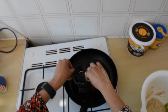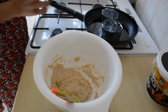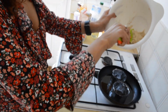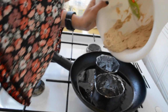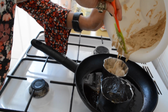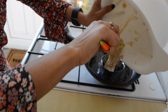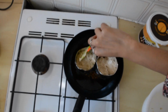Place the moulds in the pan. And then divide the batter between the 2 ring moulds. Use a spatula and just smooth out the tops. Then you want to pop on a lid and just let it cook for about 4 to 5 minutes.